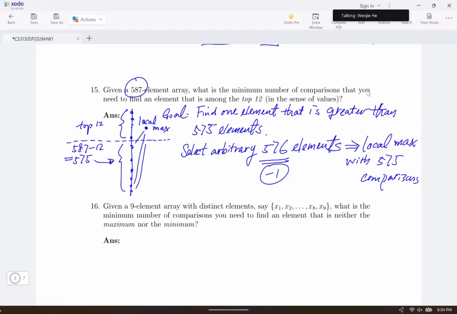If you have this understanding, then later, in a similar context, we will have more questions. In our homework assignment number 2 and the final exam, we will have more similar questions, but I will add more conditions. In future questions, we need to find some element not in a certain top portion and also not in a certain bottom portion, right?